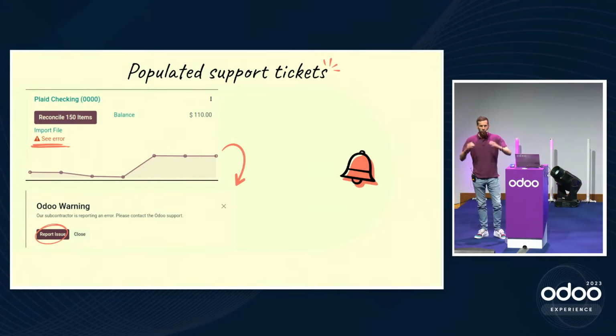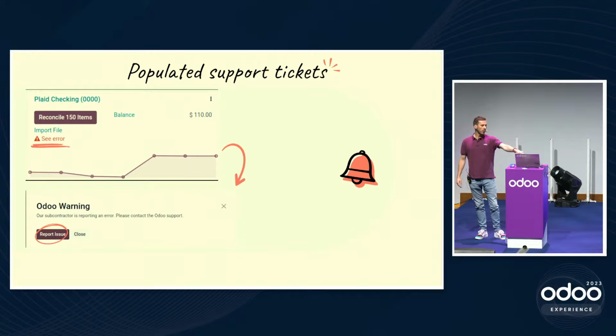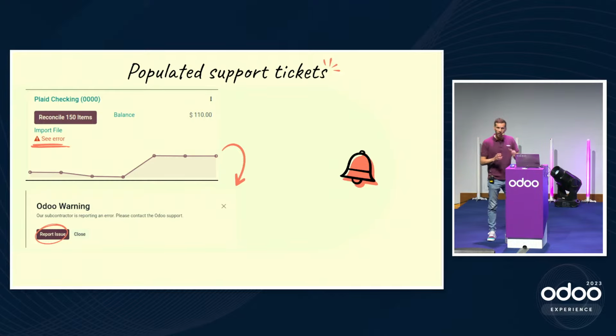And then finally, and then I'll show you in the database, in case your bank synchronization goes to an error stage, it can happen, you will see it directly on your dashboard, on the bank journal, and you will have a warning with a button. When you click on this button to report the issue, you will be brought back to a pre-populated support ticket with all the needed information for the support to help you easily. So you don't have to worry about that as well. So now let's jump into a database.